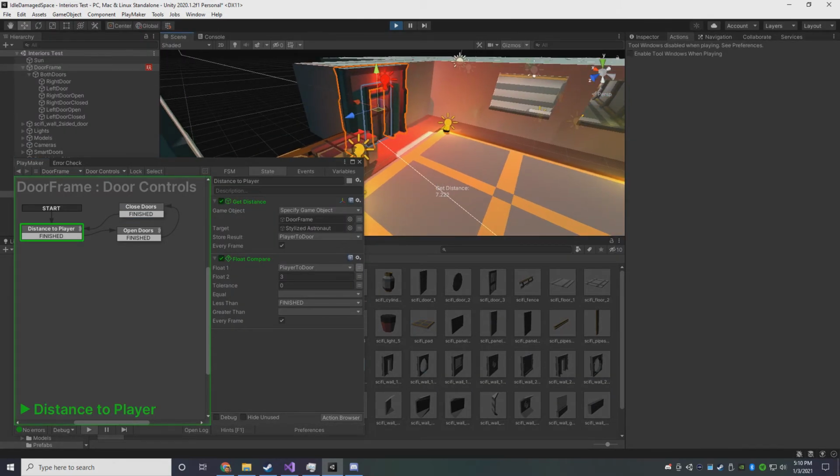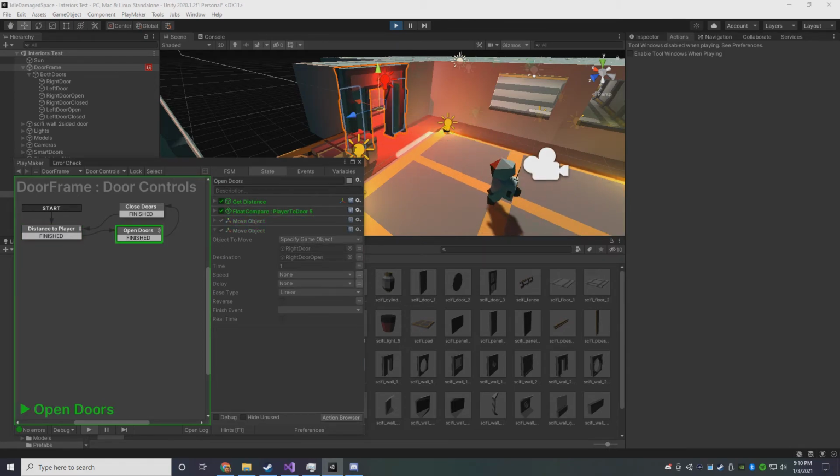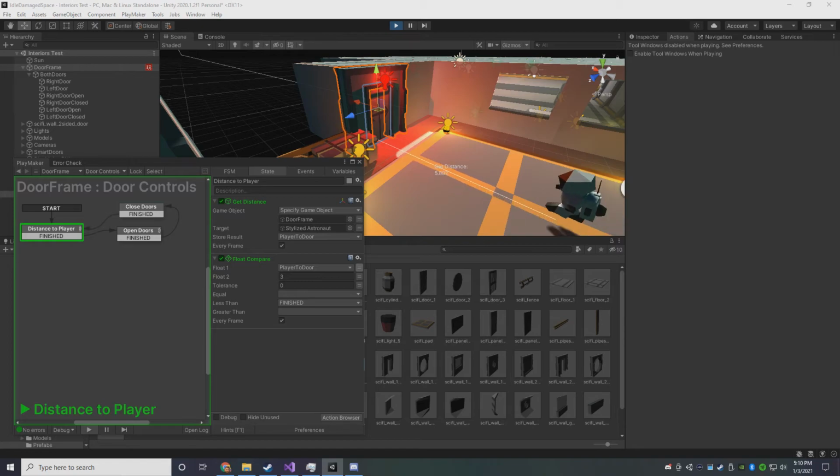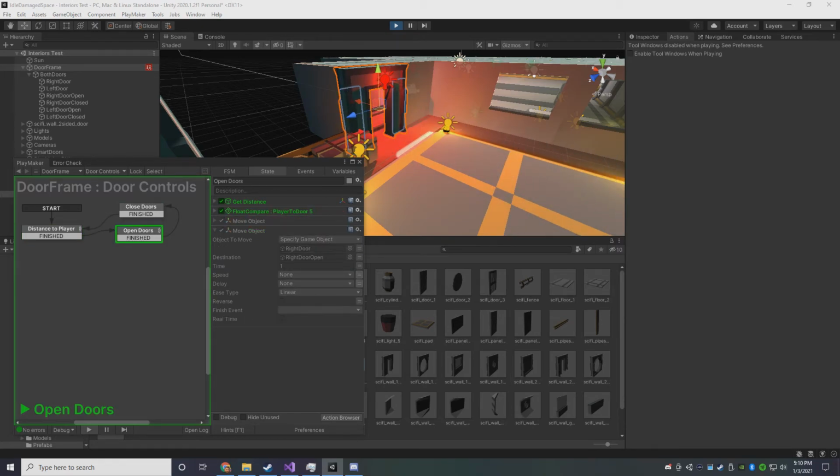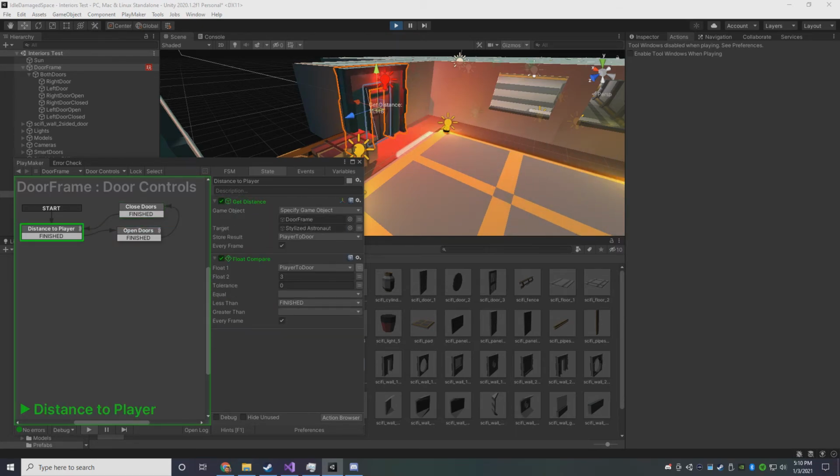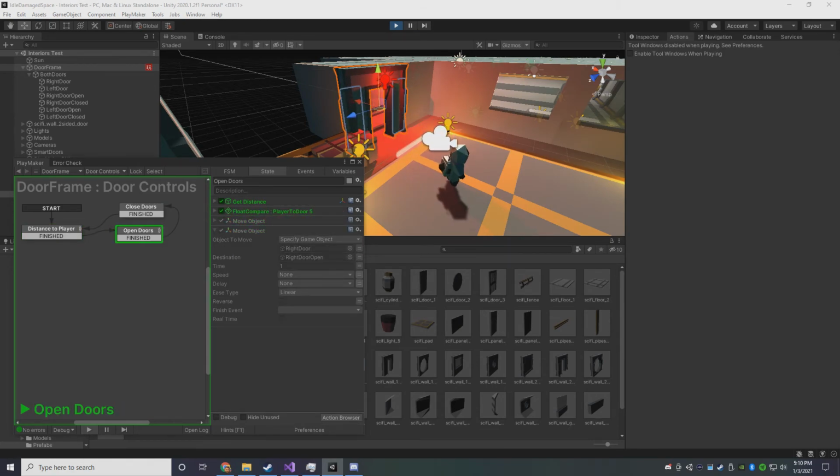So now we've got the distance shown, we got both of the doors programmed, and the door's open, and when we walk away, the door's closed. And they look pretty good. We can go ahead and now run around the entirety of this lab, and when we run ourselves back through, the doors open and close as we wanted.